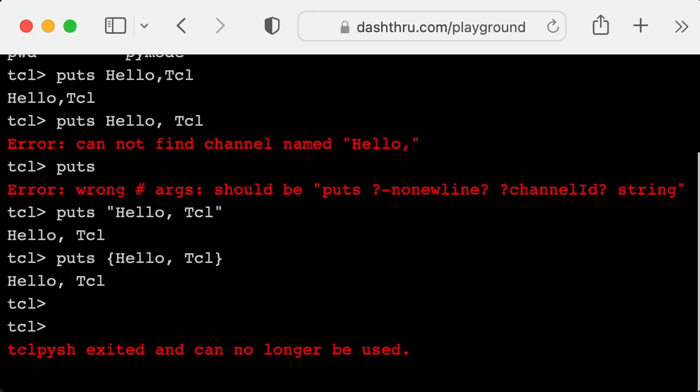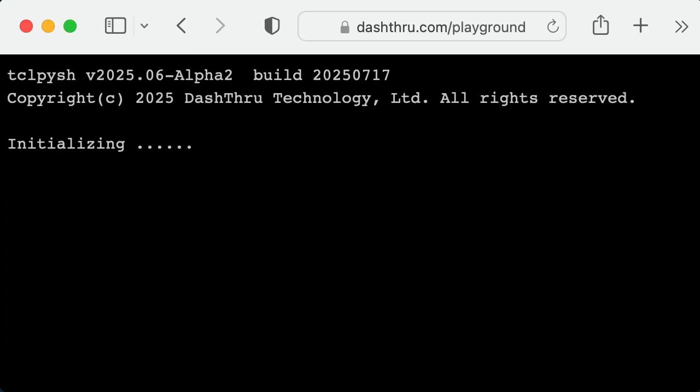Before we wrap up, you might be wondering, why is it called puts instead of print? Well, puts stands for put string. By default, it writes to the standard out channel. That's your screen. Just type puts stdout hello. You can see the text on your screen. But you can also point it to a file handle to write to files, and its counterpart gets can read from standard input. That's it for the first episode of Tcl tutorial for EDA.